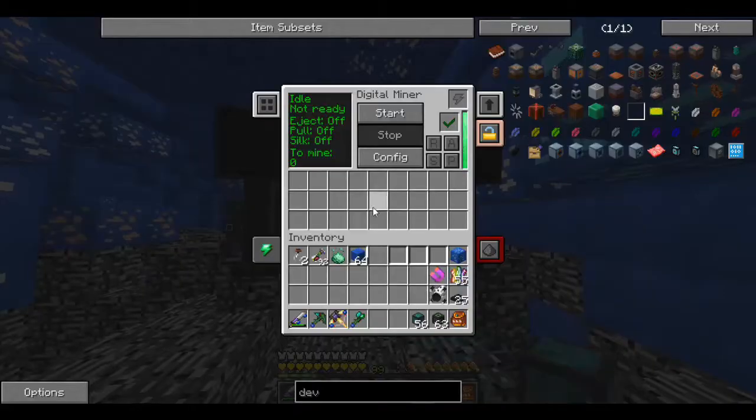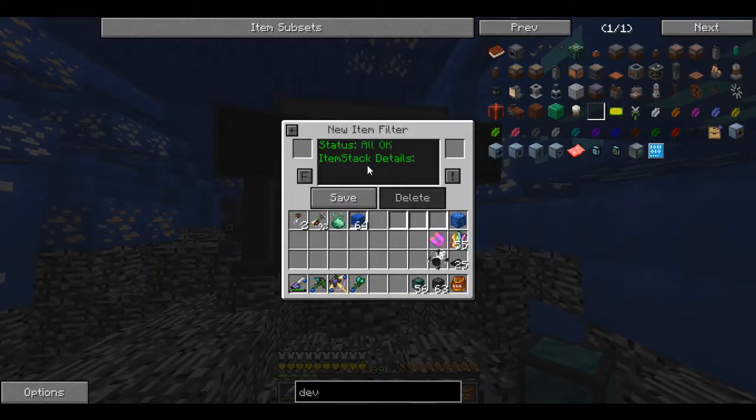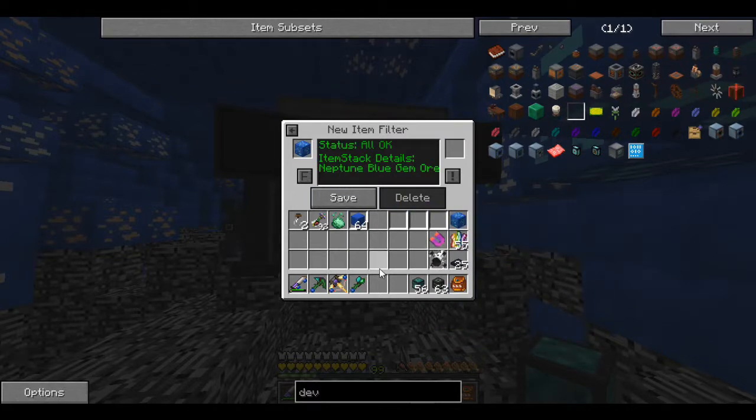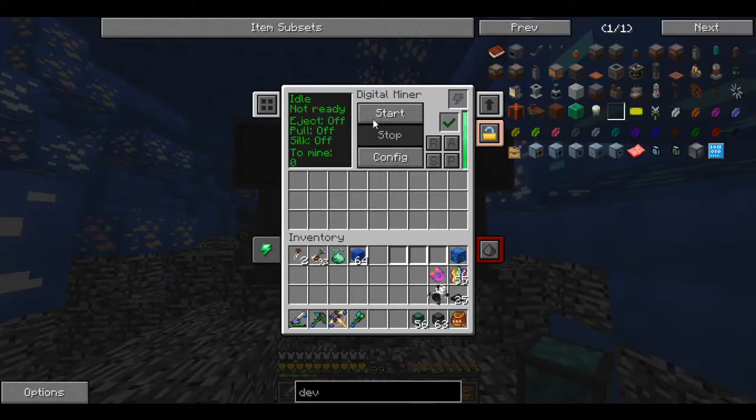So let's get this item filter set up. Config. New filter. Item stack. Neptune blue gem ore. And start.